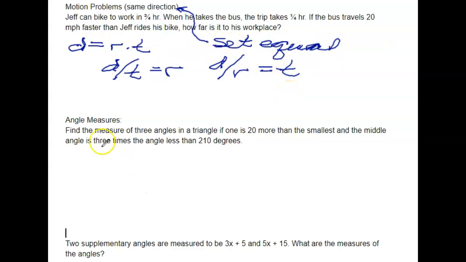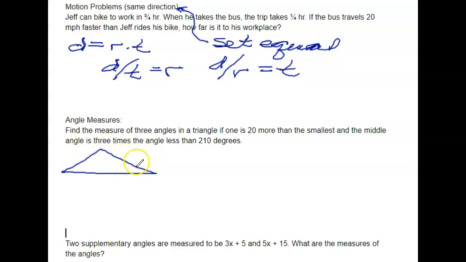Angle measures, or any kind of geometry problem, you want to know the total angles. So like a quadrilateral has 360 degrees, a triangle has 180 degrees. Anything else you'd probably want to look it up. I honestly don't remember them. And maybe draw a picture to see what it's thinking about. It doesn't have to be accurate. You could still draw an equilateral triangle in here.